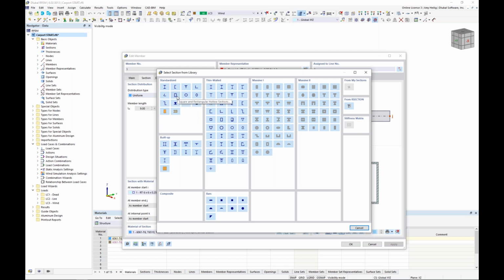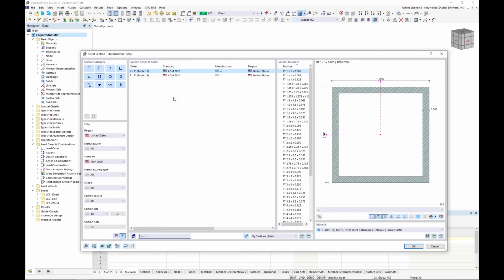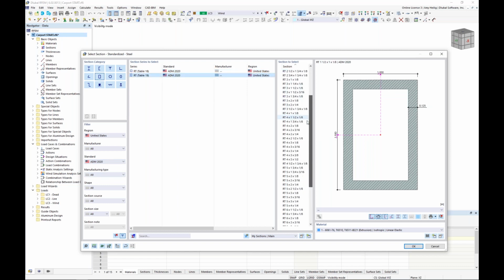So for example, if we take a look at the hollow sections here, similar to the material library we saw in our section, we have our filters over on the left where we filter to the United States and to the ADM 2020, and we see our square tubes available directly from the standard as well as our rectangular tubes. We will also set the material within this same dialog box. So I have just set all members today to that same material we saw in our section, the 6061 for extrusions, but of course your materials may vary depending on which cross sections you're using. We can always access the material library here in the lower right-hand corner. It will look exactly similar to what we just saw in our section.